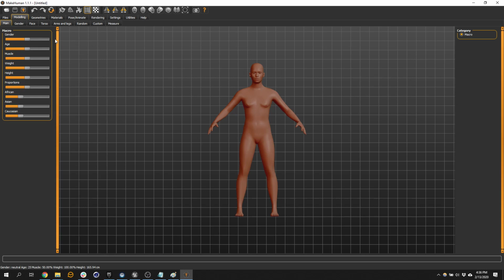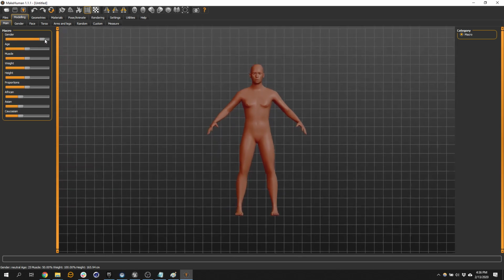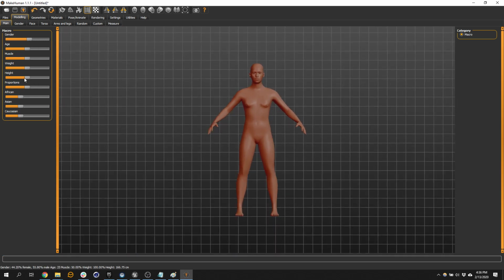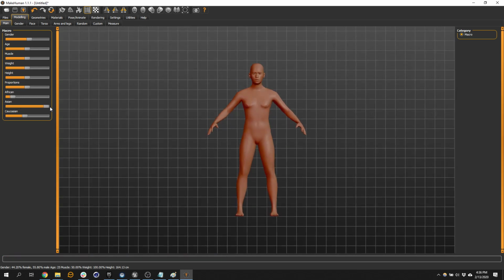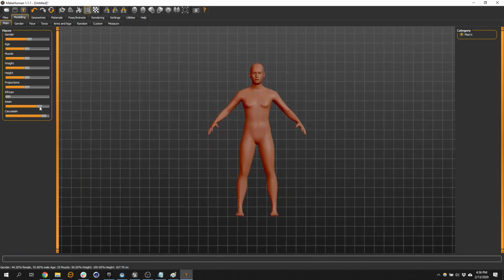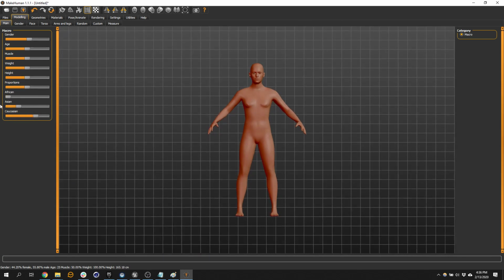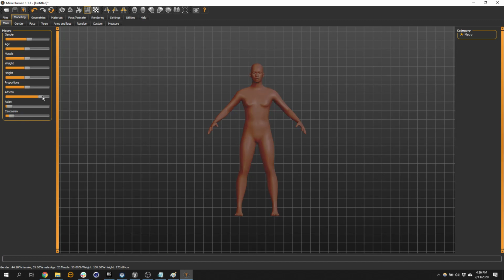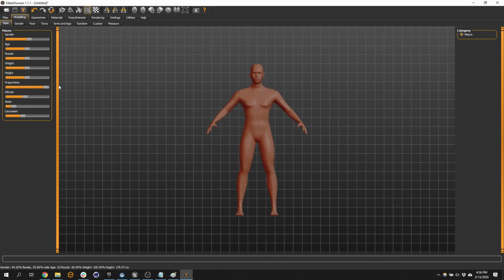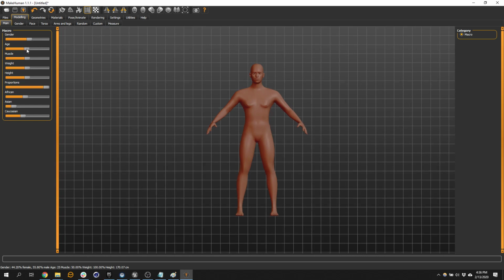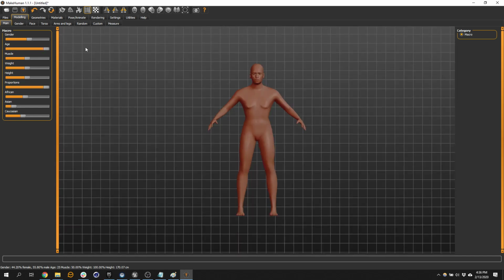Such things as gender, there's a slider for African, Asian, and Caucasian. And as you move one, it moves the other three. Just an interesting kind of idea. Different proportions. Again, these are all morph targets. These are all blend shapes. These are what we're going to be able to extract for facial tracking later on because they're already built into the system. You just have to expose it in other pieces of software. Age, from the cradle to the grave.